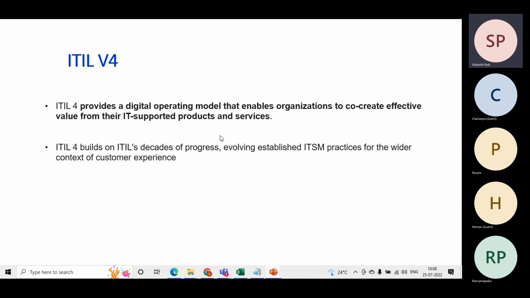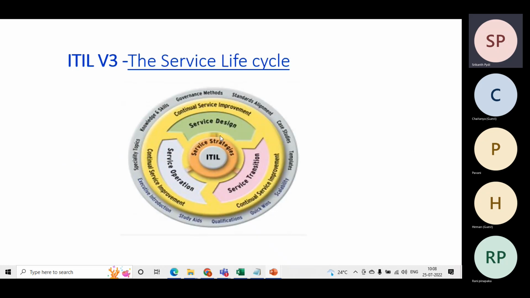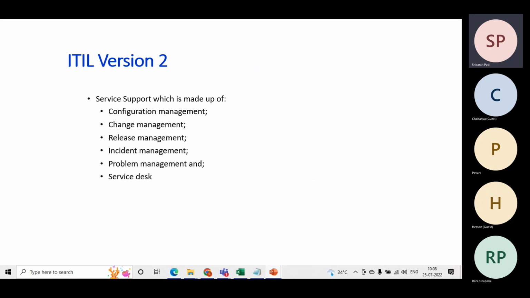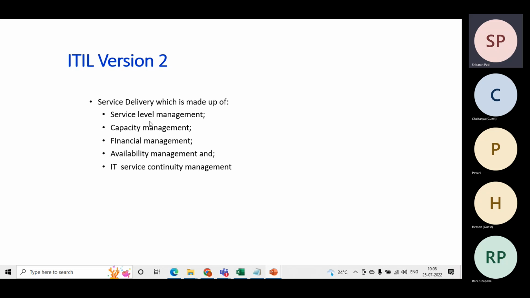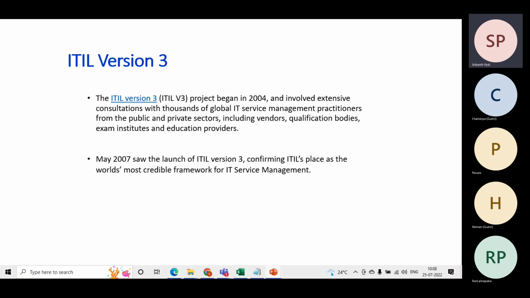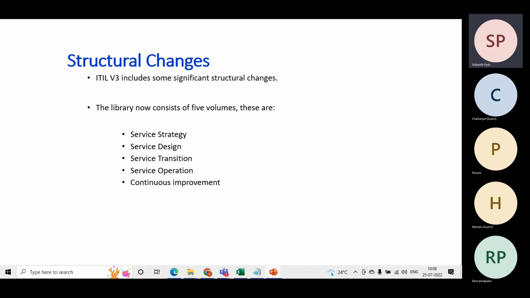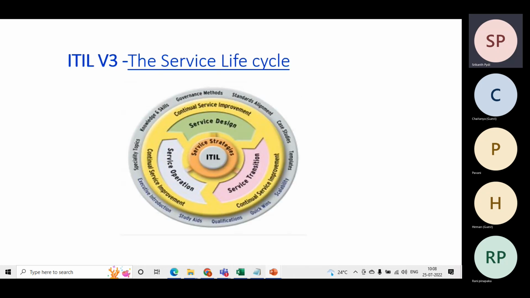The ITSM practices talk about your basic principles again: incident, problem, change, release, configuration, service levels, capacity, financial. So the fundamental principles are always there. What is changing is the way we are delivering these processes and these best practices.